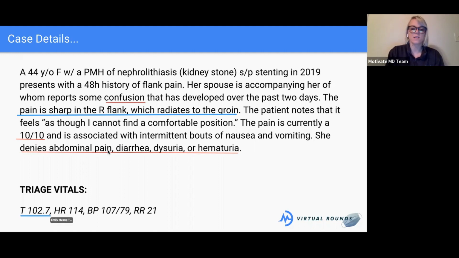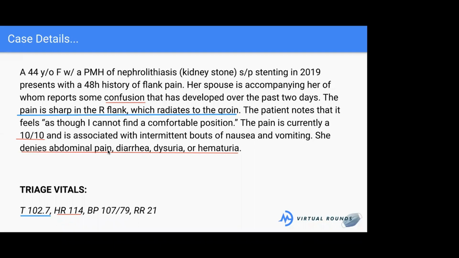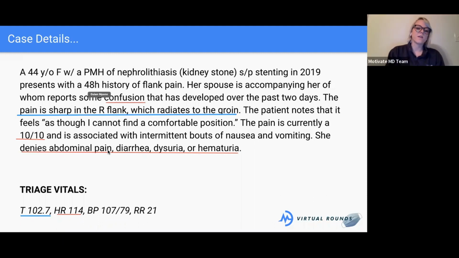History of nephrolithiasis. Good. So they have a history of kidney stones. Yes. And they have a fever. Good. They're tachycardic. Excellent. The heart rate is pretty good though, 114, as long as it's under 120, if I'm not mistaken. But what about the respiration rate? 21. Is that elevated or? Yeah, that's pretty elevated. You'll see a range of normal depending on who you talk to. The patient, in this instance, is probably tachycardic because they're febrile. So we look at the vital signs in context, basically.